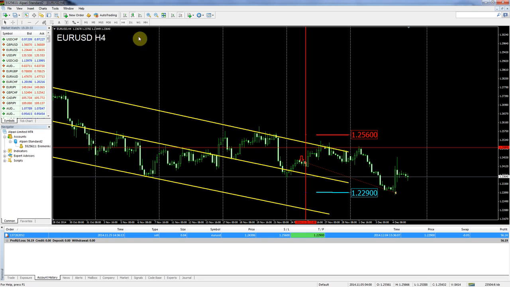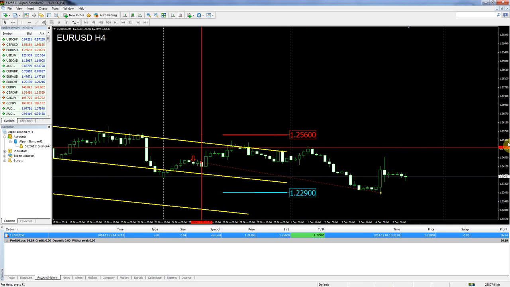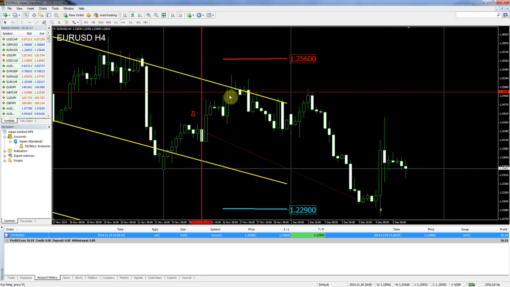So as you can see, I'll just zoom in a bit more, the price did go over the channel border a bit, but it went right back in without hitting our stop loss, and that's a good thing that we set our stop loss a bit away from the border of the channel, giving the price this leeway. Then the price went back down, and then it tried to test this level again, but it was a very strong psychological level.